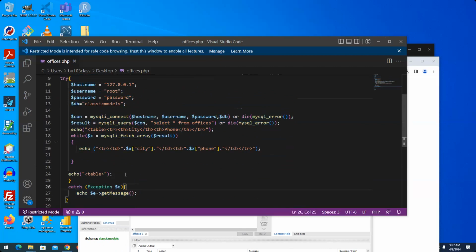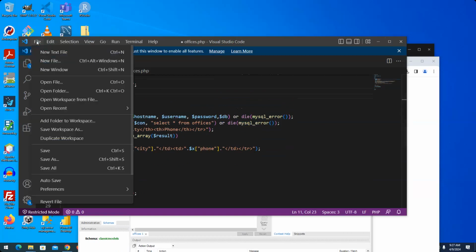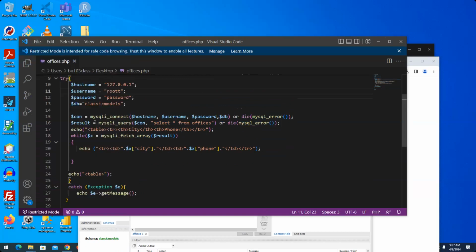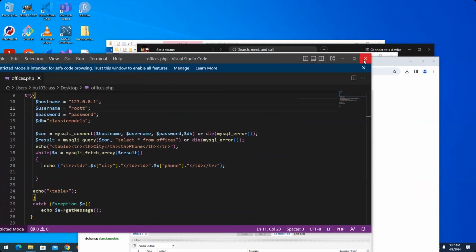So what kind of error might you get? Let's say I spelled root wrong. I put 2 T's in it. I'm not editing the right version.